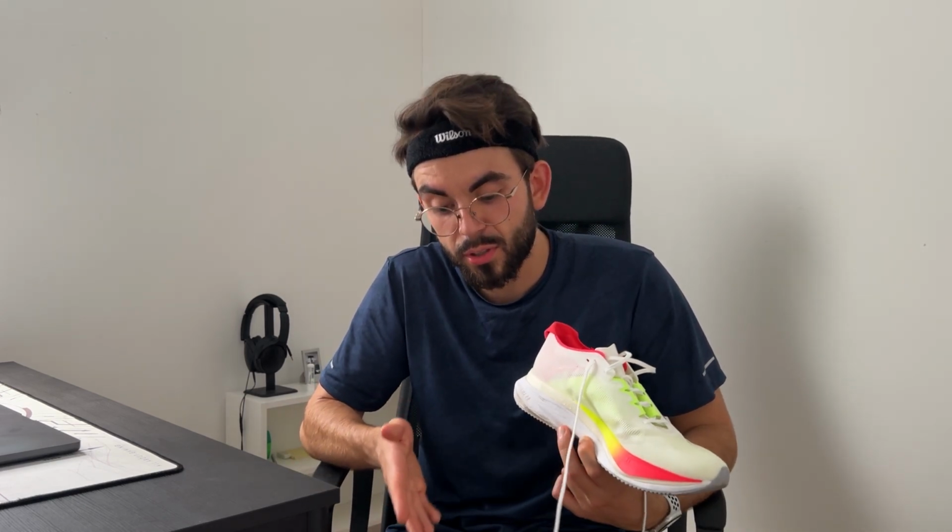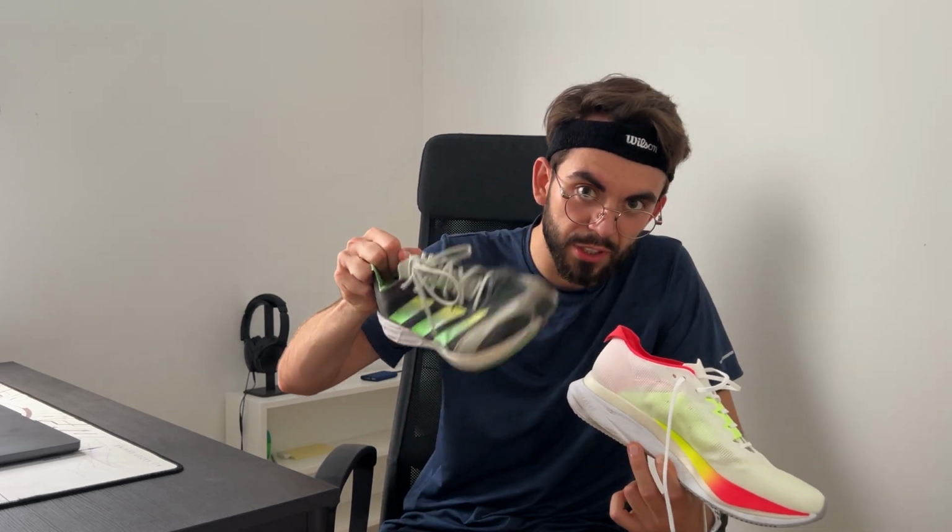The core reason why the Boston 12 exists is because these are made for long runs, marathons, daily runs. And to be honest, after doing this 10K run, even though I ran yesterday and 3 days ago, and usually I don't run this often, even though I would usually have a bit more pain in my legs, in my muscles, I had a lot less pain today, barely any. And the biggest reason is because these are a lot softer. And by a lot, I don't mean hugely a lot. There are shoes that are soft. These are not soft shoes. But in comparison, because I used to run in these for a year, these are softer.